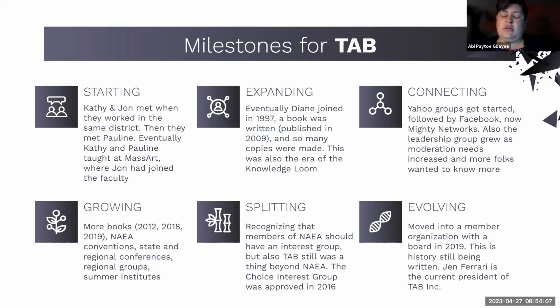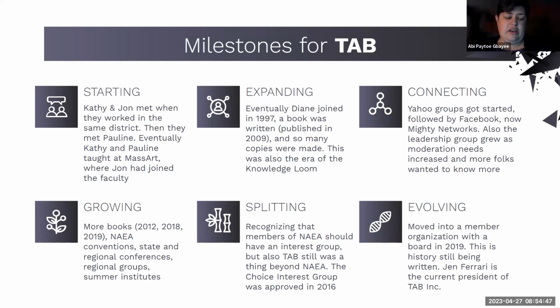Diane Jaquith worked in the same district in Newton with Pauline. When they met in '97, well, Pauline and Diane met before '97, but Diane attended one of the presentations at the NAEA convention in New Orleans in 1997, where Kathy was presenting, and they hit it off from there. In 1999, Diane was the one who added the third tenet, the classroom as the studio. So before that and up to 1999, it really was the child as the artist, and what do artists do.